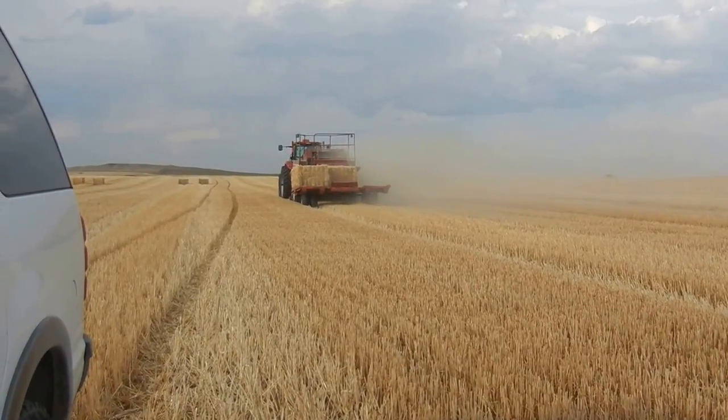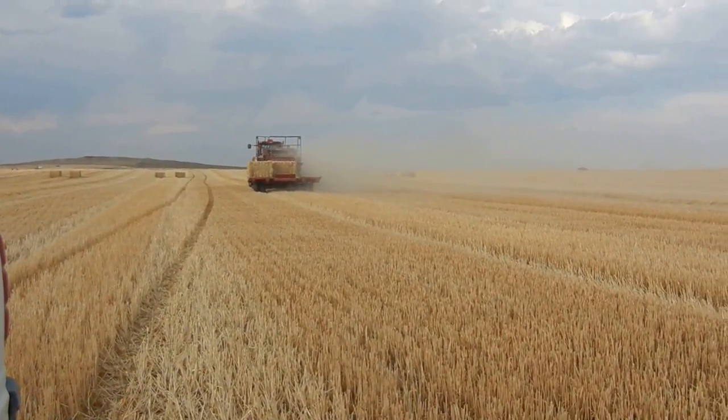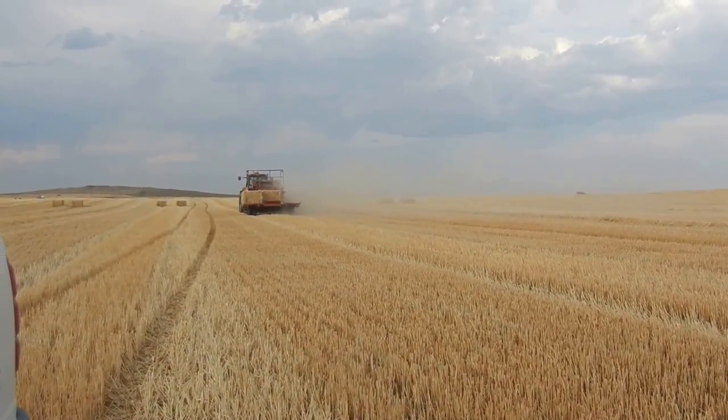Load and stack these straw bales the same as they did the hay bales. So you can refer to my hay harvest video to see how that is done.